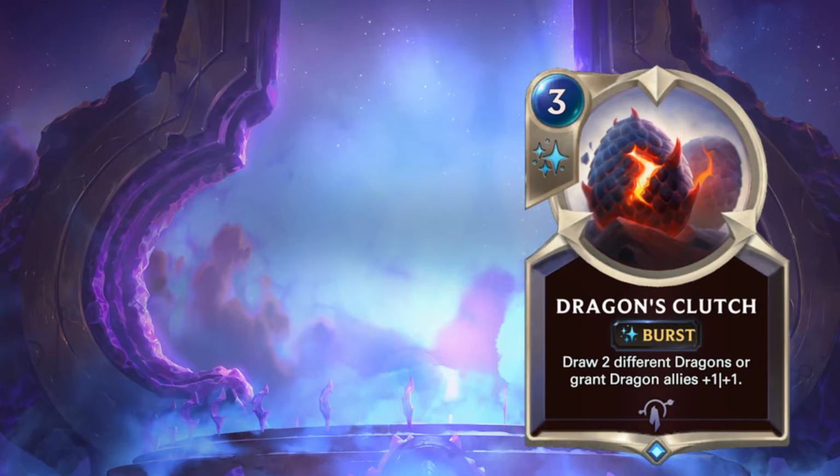3 mana to draw 2 already is just really good. Usually to draw 2 in this game, you have to pay 4 mana. And you might get a little bit extra. For example, Salvage, a very popular draw spell in Bilgewater. It's a 4 mana draw 2, toss 2. A lot of decks play that card and don't even care about the toss. They're just playing it because it's a 4 mana draw 2.